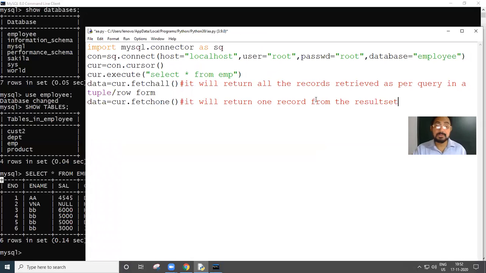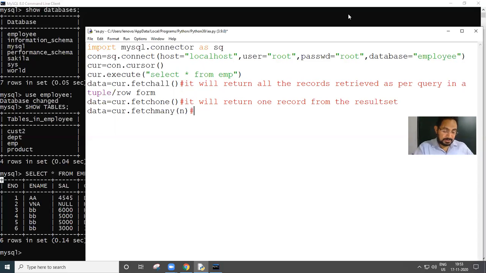Next point is data is equal to cursor dot fetch many. And in fetch many we write n, suppose 5, 6, 10. So it will fetch only that number of records.